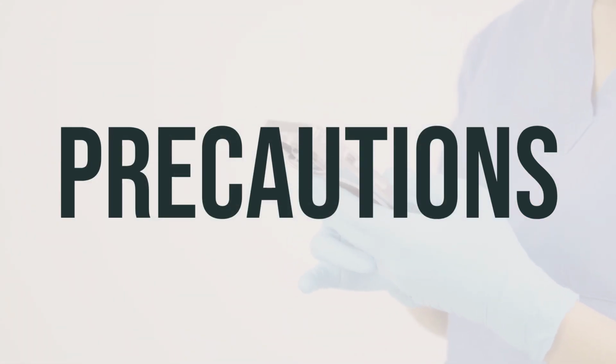Before using BP 10:1 Cleanser, it's important to let your doctor or pharmacist know if you are allergic to sulfacetamide, sulfur, or any other sulfa-containing products. This medication may contain inactive ingredients that could cause allergic reactions, so make sure to discuss any allergies with your pharmacist. It's also important to inform your doctor or pharmacist about your medical history, especially if you have kidney disease.